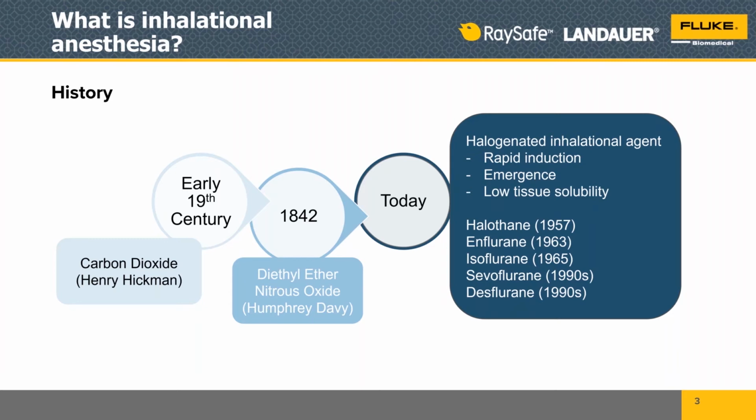In the modern century, we started using halothane, enflurane, isoflurane, sevoflurane, and desflurane. And these are the primary agents used today. One thing to note is that halothane and enflurane have somewhat fallen out of favor. Halothane can cause halothane hepatitis, and enflurane can cause epileptic convulsions. So those have become less popular. The most common agents being used right now are isoflurane, sevoflurane, and desflurane. Those are the ones you're going to see in the hospital environment the most.